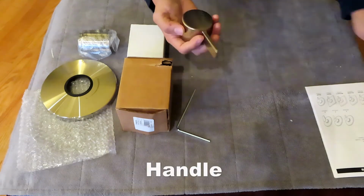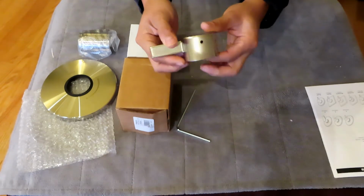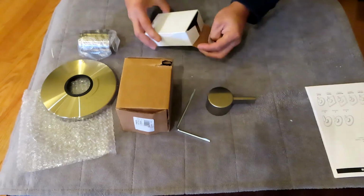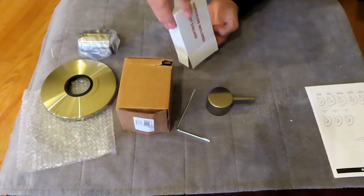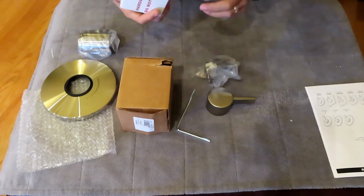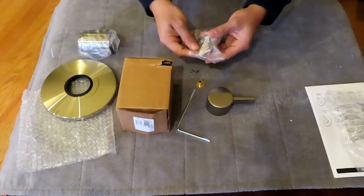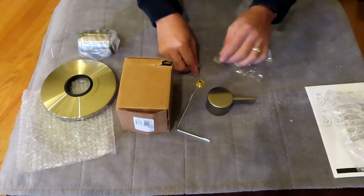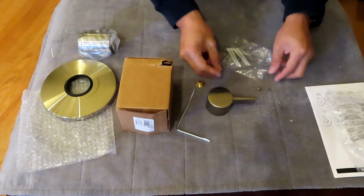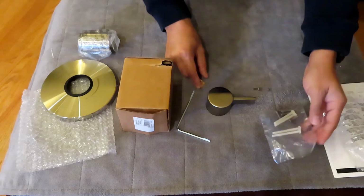So here's your handle. It looks really nice. It has a very nice finish. It's heavy too. You have some hardware here for your installation. Some of it either got out of the box or it was in there loose.